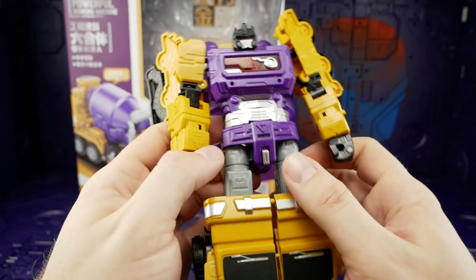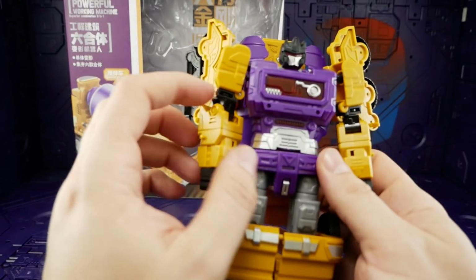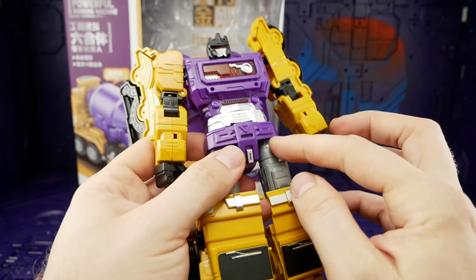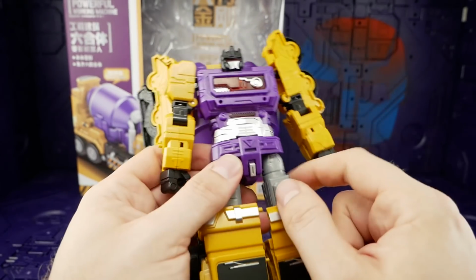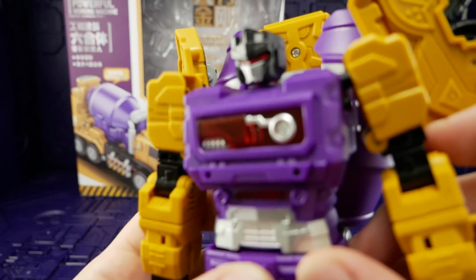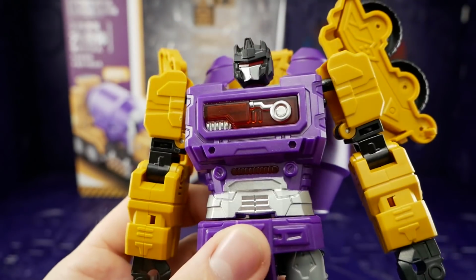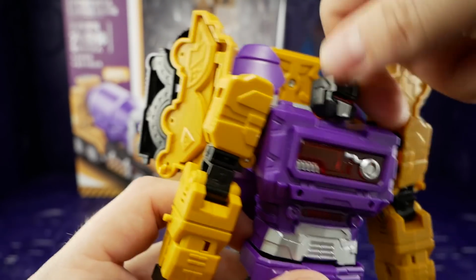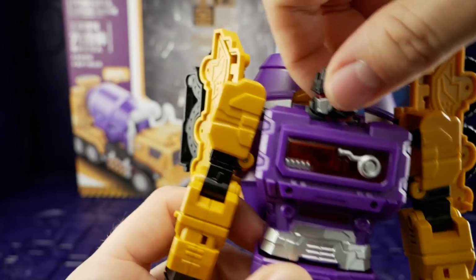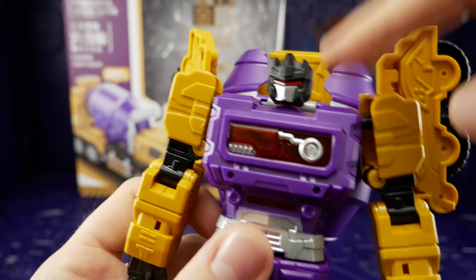So for starters, the plastic quality, soft as cheese, but does look okay. The black is nice, and these swivels are nice and tight. The purple looks good, and it has that soft speckle in it as well. I'm really digging this clear red plastic. That looks fantastic. Look at that. That looks awesome. That face sculpt looks great. The paint on the face is done really well actually, considering. That ball socket is super tight. It is just light piped, but I'm digging that.